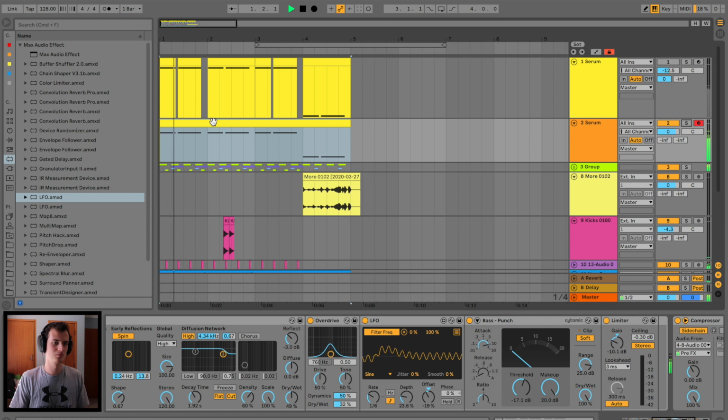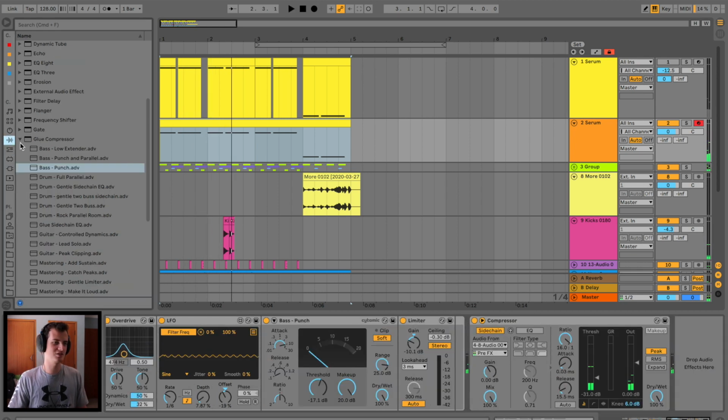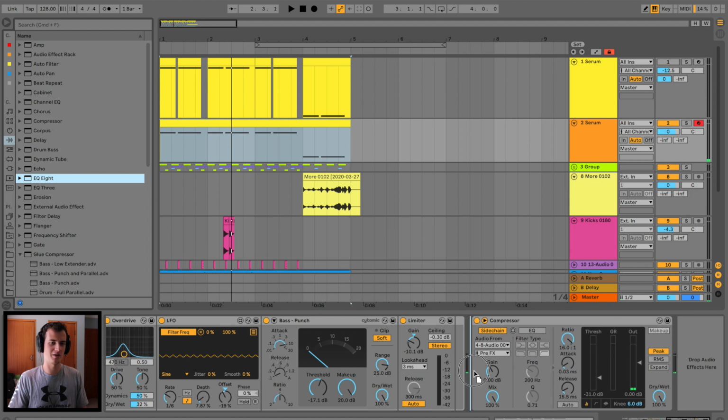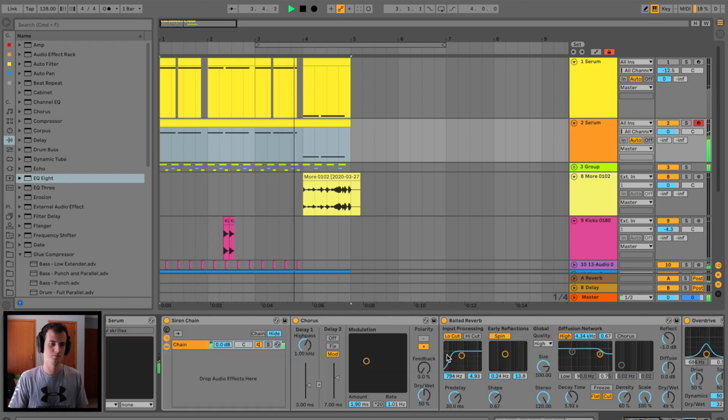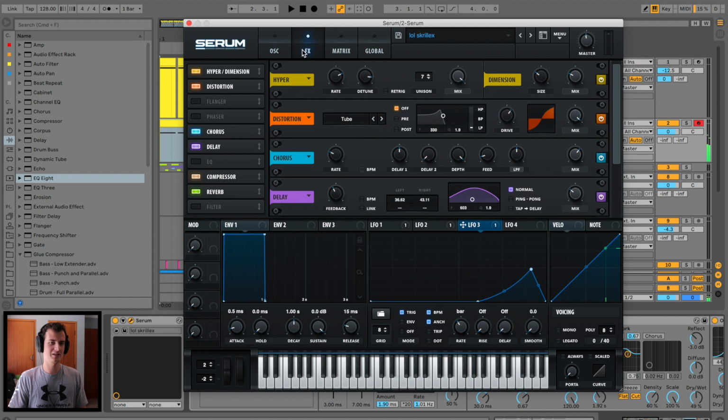This is cool. Okay, that's way too much wub. And let's EQ it to get rid of all the other crap that's in the background. Especially that bass. I feel like we've got too much effects, so I'm going to tone down the chorus and the delay.